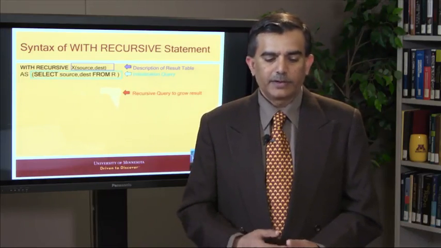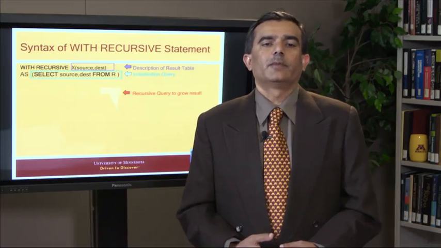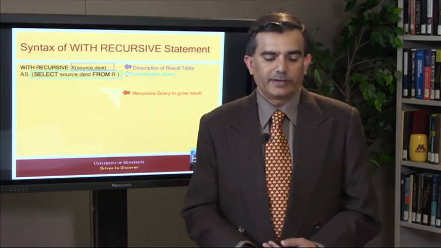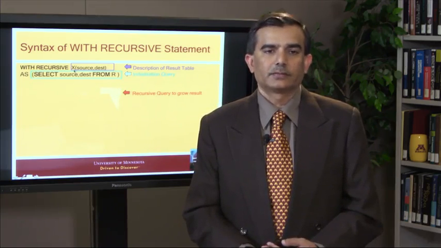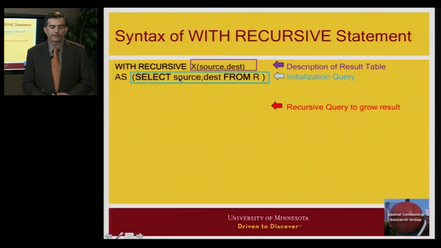The second part is a subquery which tells us how to initialize the result named X. So in this case, this query is something you have seen before. If you only concentrate on the SQL query inside the blue box, then you can probably tell that the result is initialized by simply copying this input edge table R.